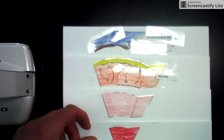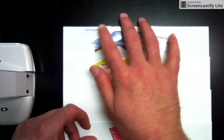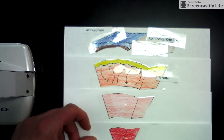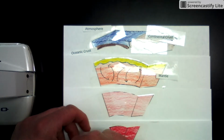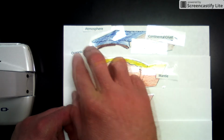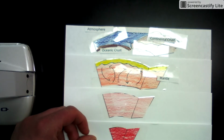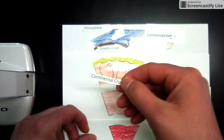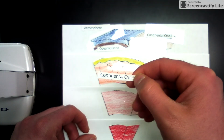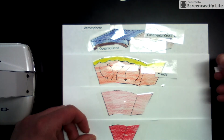You have the atmosphere, which is up in the air up here. That's going to go up high. You have another crust called the oceanic crust, which is underneath the, what's it called? Oh, yeah, the ocean. So that one's going to go right there. And then you have another label that says continental crust, which you don't need. I'm not sure why it was printed twice, so you could toss that one.